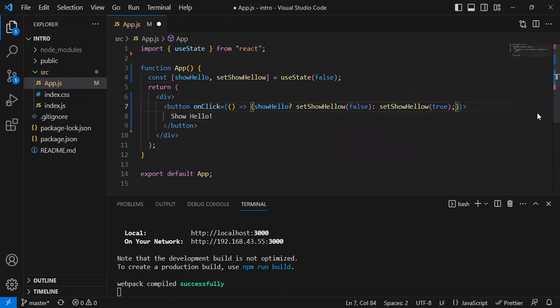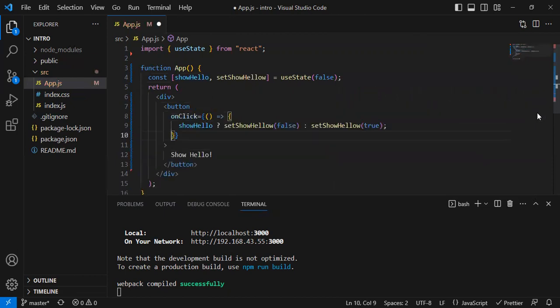I'm going to use Prettier so you can see clearly. If showHello is true, set showHello to false, else set showHello to true. So on click, it's going to toggle the state between true and false.